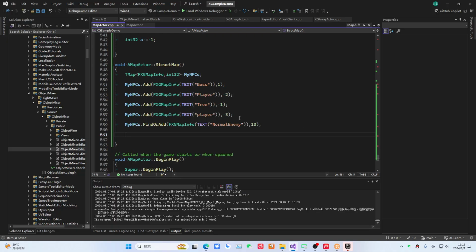Then we will proceed to perform a simple operation. Note that at this point, we are not checking whether this thing has 10 enemies. We say that regardless of whether there are 10 enemies inside, we will go in and set it up, ensuring that the next step definitely has 10 enemies. It's an operation like this.